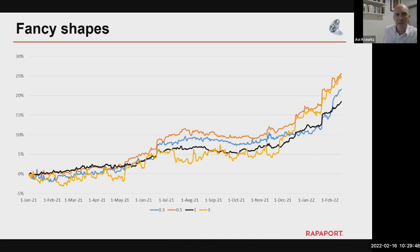And I think this was also a D to H, IF. Sorry, this could actually be just a general average of pears and princess cuts on RapNet, but we've seen from the beginning of last year a very nice increase across all sizes. That's 30 pointers in blue, orange being the half carat, black being the 1 carat, and then the 3 carat as well. And again, we're seeing that sharper increase from around November, December through to today, that continues to rise in the fancy shapes.